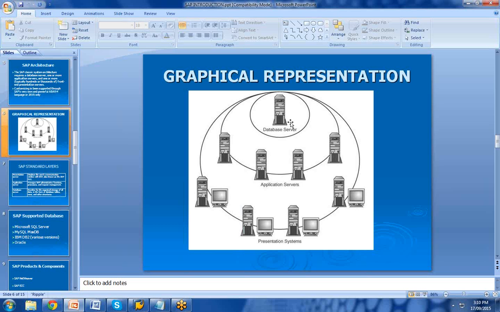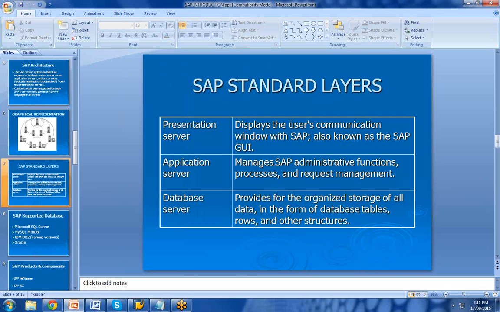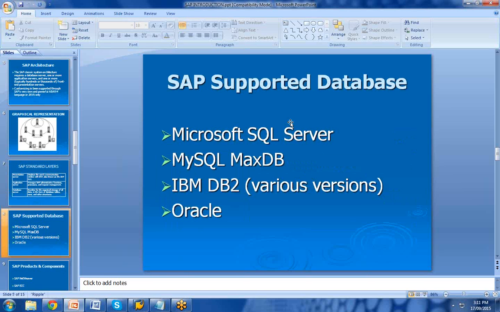The presentation server is what is displayed in the user's communication windows. The application server manages the SAP administrative functions and request management, and the database is where the data is stored, as we discussed earlier. In SAP there are different kinds of databases, but generally we currently use SQL or Oracle databases. And as per the new standard, SAP has created its own database called SAP HANA. That is new in SAP, it will come later on.